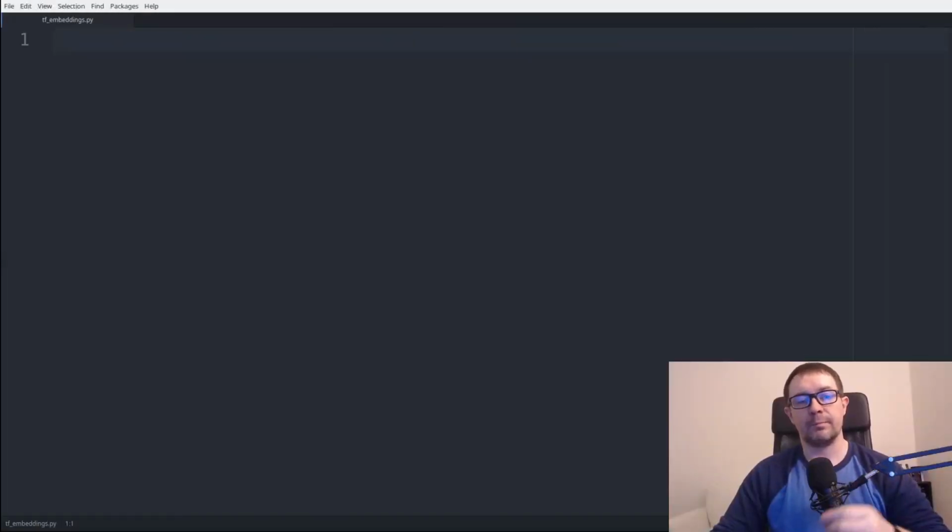Before we begin with our imports, a couple of housekeeping items. First of all, I am basically working through the TensorFlow tutorial from their website, so I'm going to link that in the description. I'm not claiming this code as my own, although I do some cleaning up at the end to kind of make it my own, but in general, it's not really my code.